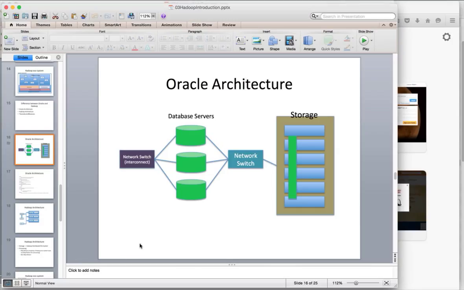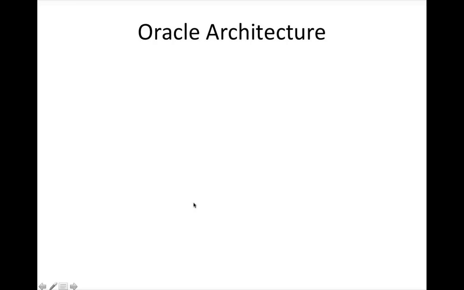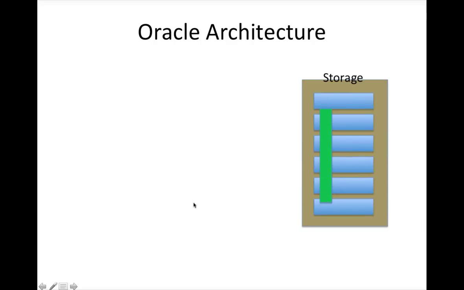Okay, I'm putting it in the slideshow. So when it comes to Oracle, these days typically it is RAC, which is a clustered database where you will have multiple database servers, and the storage is separated from the database servers. The reason is, before Oracle ASM and other things came into picture, Oracle databases used to work with CPUs, memory, and the storage, which are closely located within the server itself.